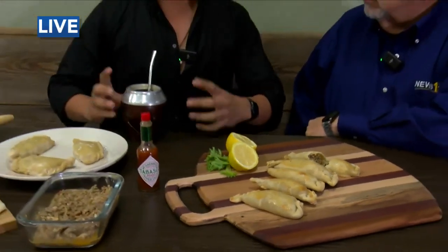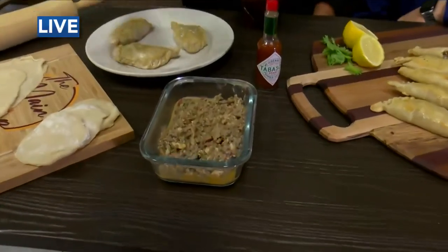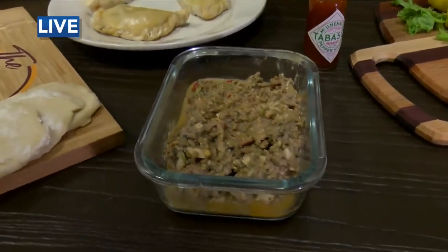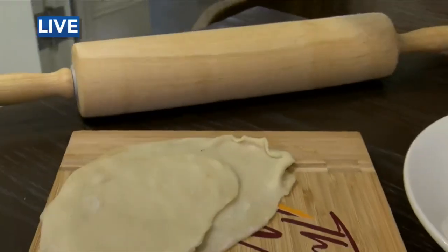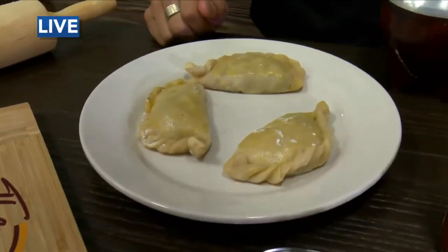It's going to be an Argentinian cultural night at the Main Cup in Laurelville, Louisiana. So show us how to put these together. Basically, these are the different steps. You cook the filling first, which is meat with bacon, with egg, with onions, with garlic — it has a lot of different things, it is very flavorful. Then we cook the dough. The dough is homemade. In Argentina we used to get it from the supermarkets, but here I make it. And this is a pre-cooked empanada, and finally these are the cooked ones.